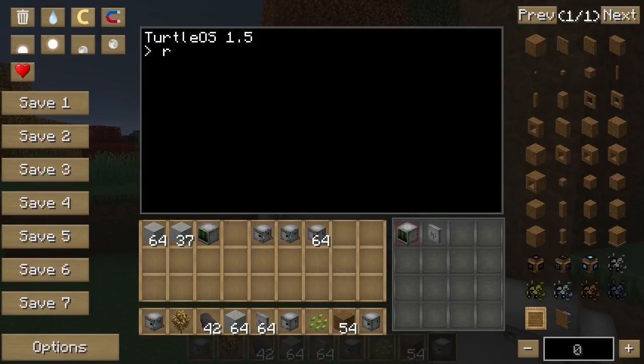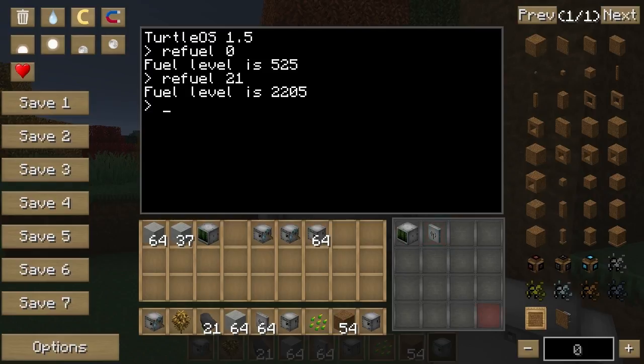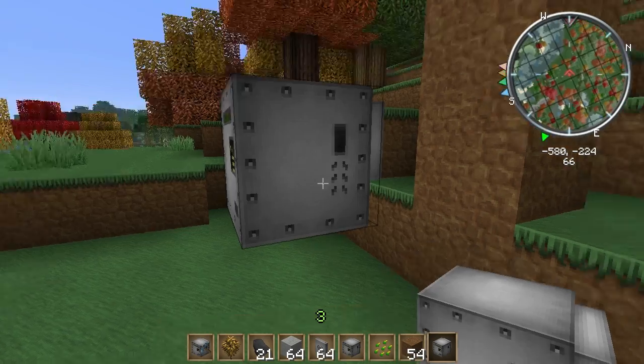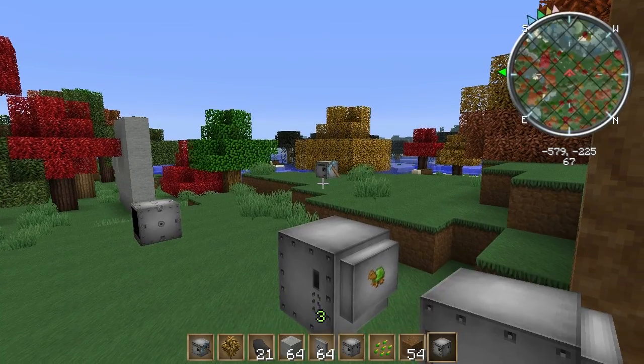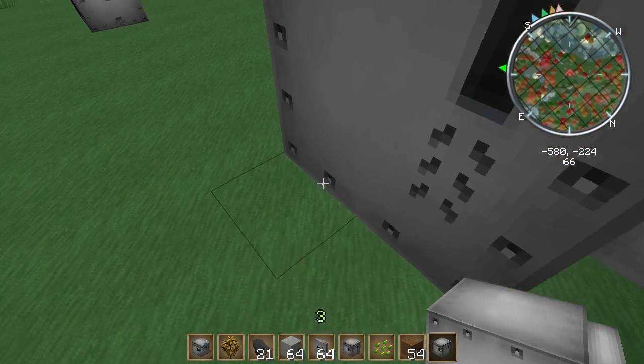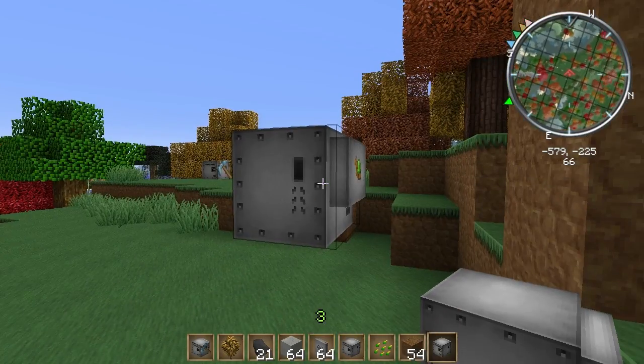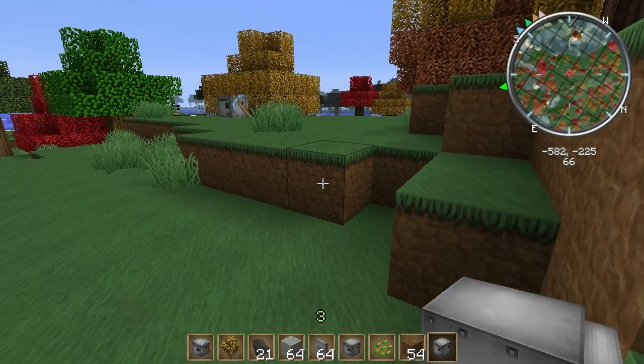Okay, good. We're going to need to check on the fuel level. Again, it's 525. It is actually going to be okay with that, but I'm going to put another. What happens if you do this again? Yeah, it just works fine. So that's an even easier way of doing it. But anyway, so yeah, I've just put that one above where it actually was anyway.